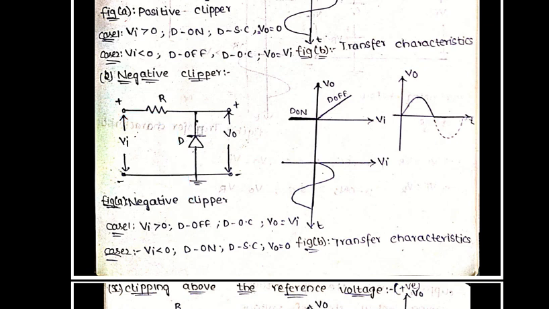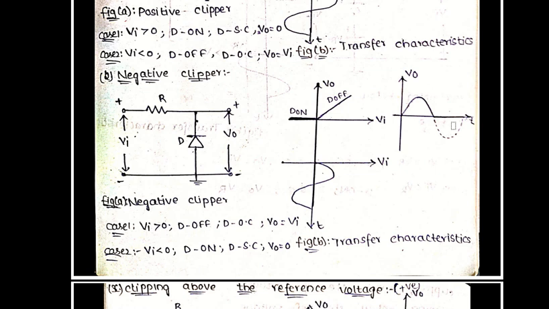Therefore, the voltage across this short circuit is 0 volts, because the cathode is connected to this one, this anode is connected to this one, but the diode acts as a short circuit. That is clearly represented here. That means during the negative cycle of the input signal, because the diode is on, it behaves as a short circuit, and the output is equal to 0. Whatever may be the input signal from 0 to minus 5 or minus 5 to 0, the output is 0 volts.